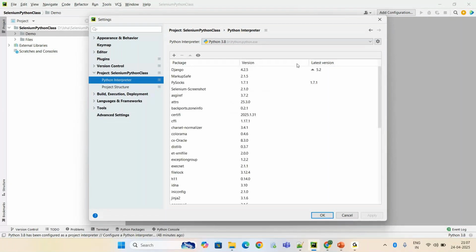In my system, I have downloaded it in a D drive Python folder. There we have an executable file that we need to set as the interpreter.